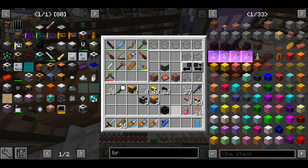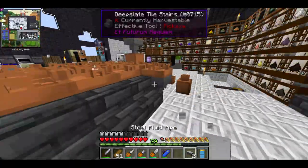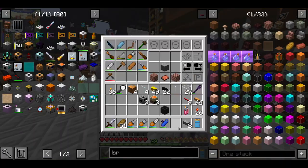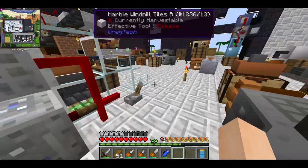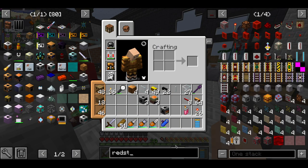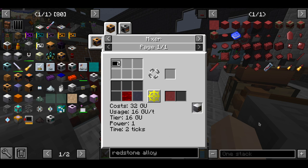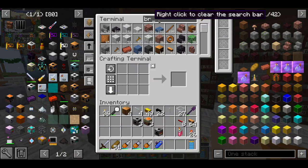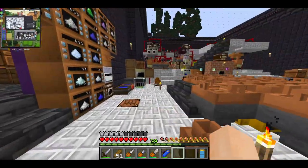Oh, whoops, like that. And then, why did I not grab the steel fluid pipes? There we go. So there's these, and then what else do I need? Oh, I need the crucible, and I think it's just a wrench and a hammer, probably. Yeah, smelter, and then I need a mixer, redstone alloy. Yeah, I need a mixer. It doesn't take very much at all. I think I have an engine just lying around. Actually, I don't. That's first, actually.